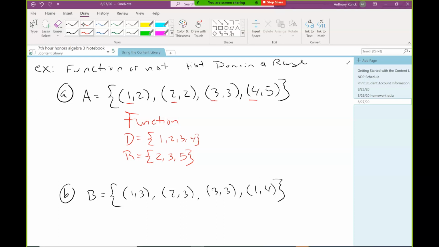Okay. Is this a function? You say no. Why not? Good. Right? Because the domain of 1 pairs with 2 separate y values. I have 1 going to 3, or 1 paired with 3, and then also 1 paired with 4. Everybody's okay with that? Did it matter that the y value of 3 pairs with 3 different x's? Not in determining if it's a function or not.